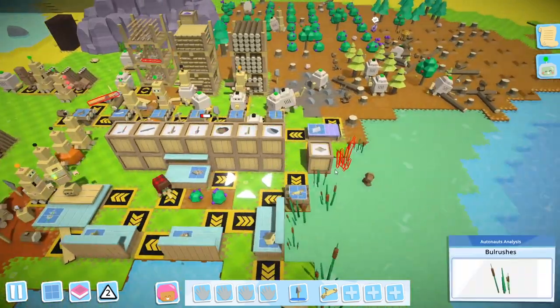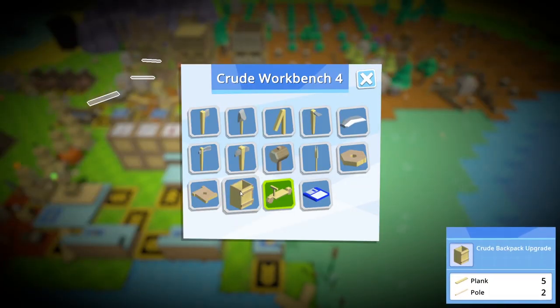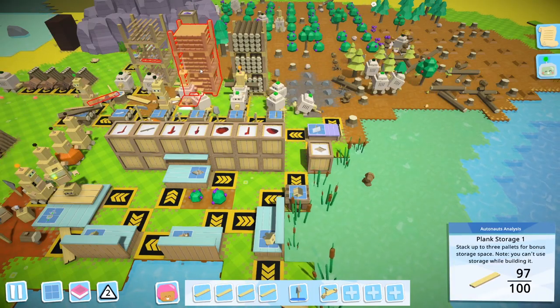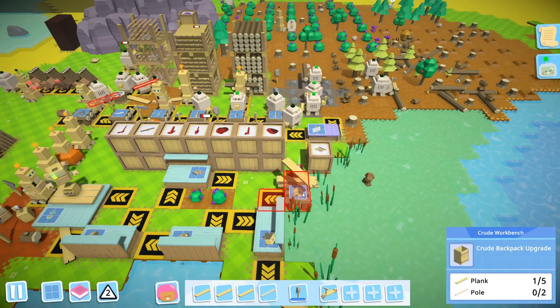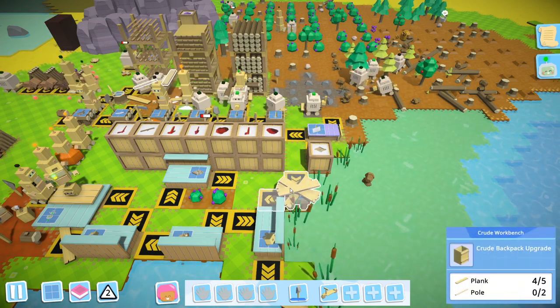And there's also something else I want to make. Just quality of life again. And that's my own backpack upgrade. So this is going to be, irritatingly, 5 planks. But I can always stow things. But, yeah, whatever. This will help us do a double stow situation, which will be handy.